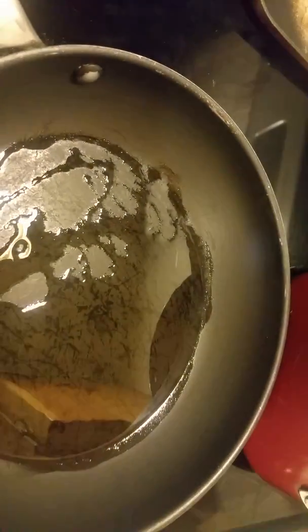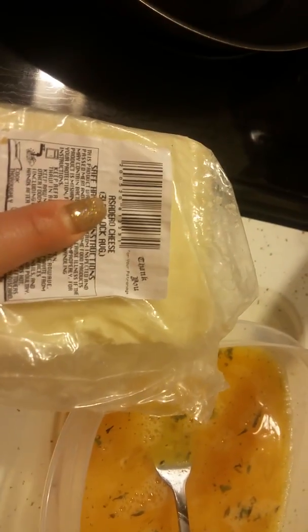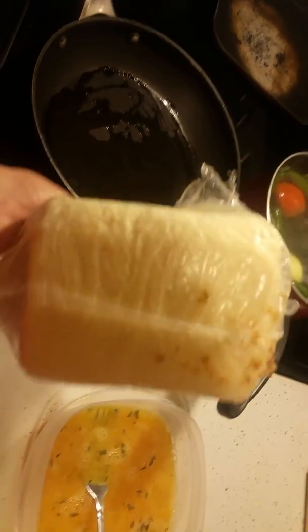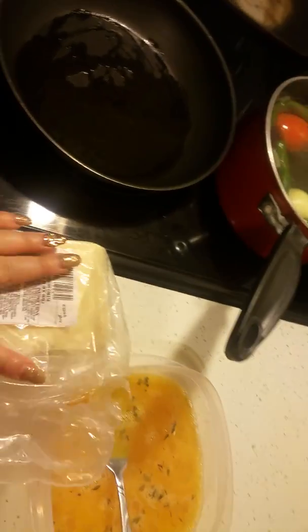It was hot, but I had to remove it because I was on the phone. And then this is afterwards. This is the kind of cheese I use, asadero cheese. And we love this cheese. I do not know what you would call it. Sorry, it was on top of my beans. I took it out of the fridge and I was like, what's going on in here? What are y'all doing with the beans? Anyways, so I'm going to add this after everything's all together in the pan.